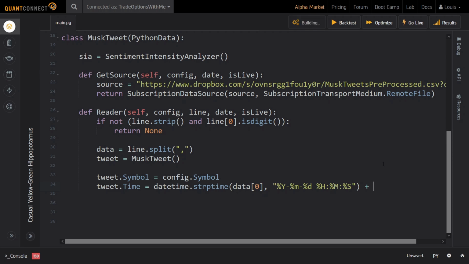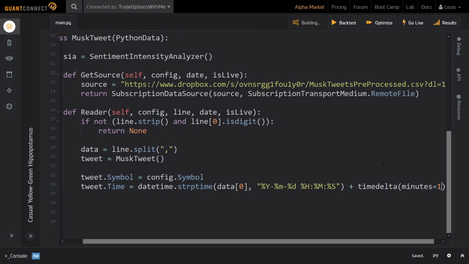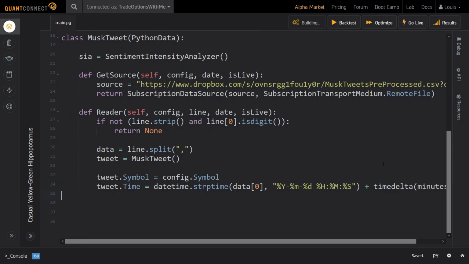Note that we add a time delta of 1 minute to this time, since this will be the end time of this data point. Since tweets should be available pretty much right away, we could also use a time delta of 1 second, but since we're using minutely data anyways, this likely won't make a big difference. Be aware that when using price data or other data covering a certain period, to always correctly adjust the time to the end time of the data. Otherwise, the results can be very unrealistic. After setting the time, we convert the tweet, which is saved into the second place of the data list, to lowercase and save it to the content variable.